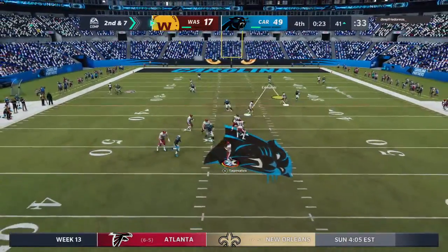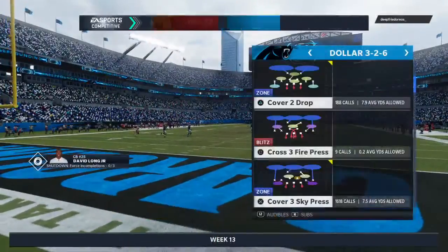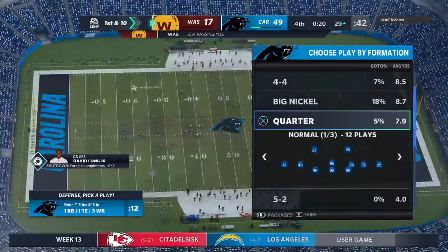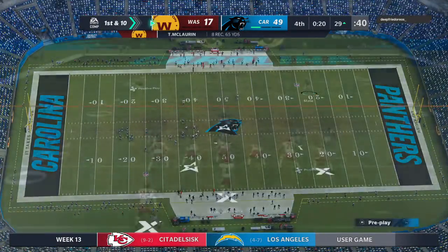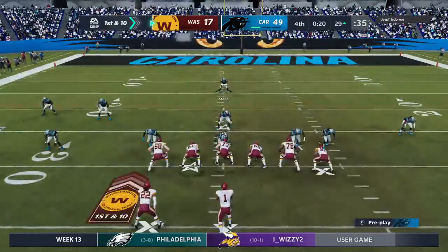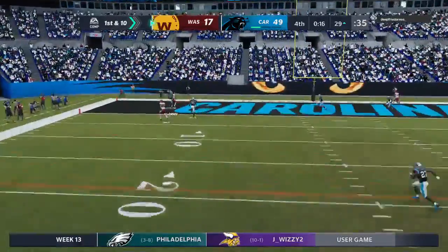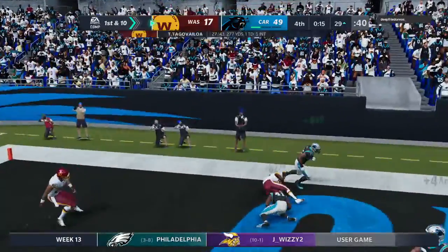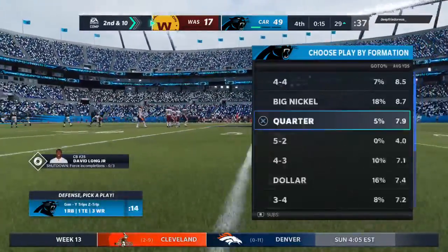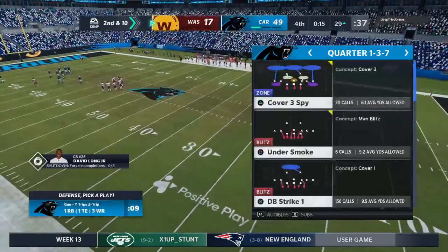Now Tua. Middle of the field, he's got McLaurin. Now Washington going to go ahead and use their final timeout as the clock will stop with an even 20 seconds left to go. First down, Washington. Tua now on first down. Letting one go deep for the end zone. And that is incomplete. Down to 15 seconds now. That time he was looking for Jerry Jeudy. That'll bring up second down. Leads to 2nd and 10.